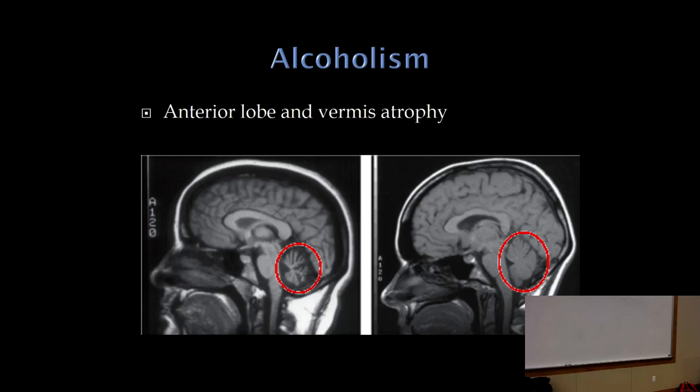And so what you would see in terms of a gait pattern in an alcoholic patient with this condition, because it's truncal midline, they're gonna space their feet apart. Okay, they're gonna have a wide-based gait to try to steady themselves. So they'll be unsteady, but they'll kind of be spacing their feet apart to try to avoid falling. And it would be really hard with someone with this degree of atrophy to walk a line. So when we do the heel to shin testing, we ask them to walk on a line, they're going to need to steady themselves or they're going to fall over if you're doing that test.